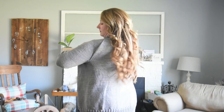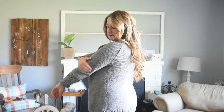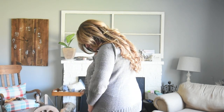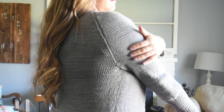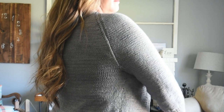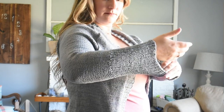So if you guys are interested in doing the Potomac Worsted Cardigan, I highly recommend it. It was a fairly quick knit because you're using the worsted weight yarn. It goes pretty fast. You get a lot accomplished. I was knitting a bunch of different things all at the same time.